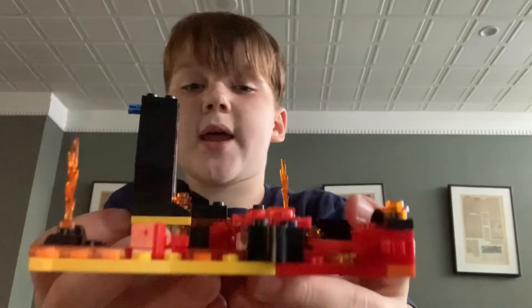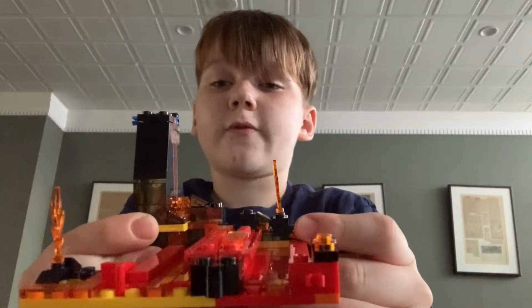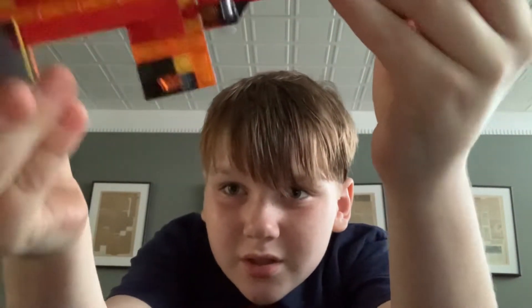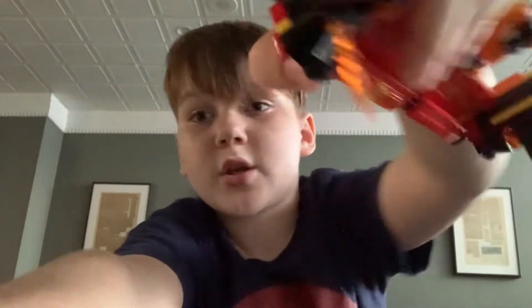Okay guys, so I finished the actual first part. It looks great — I love how they built it. Let me actually show it to you. So the build right here looks like that, and it can actually fold off. Over here it can actually snap onto this little thing here that's sitting there. Not sure if you guys can see it, but let's go to the next page.